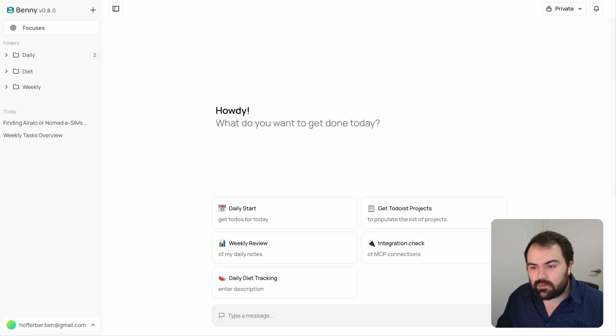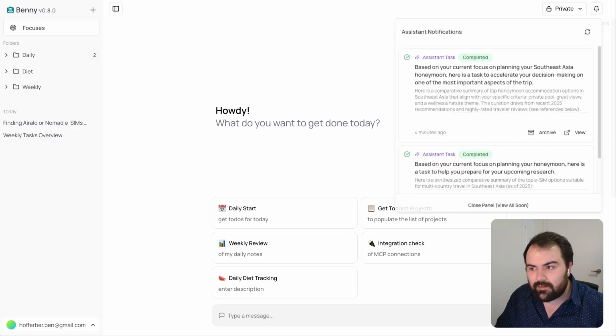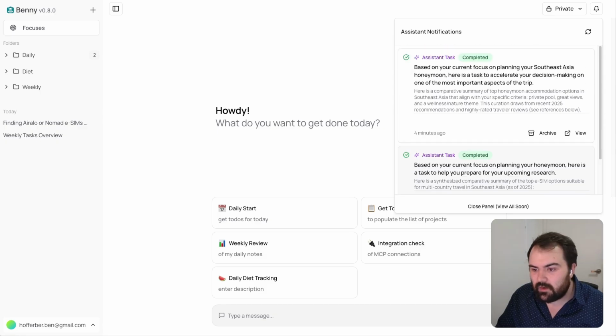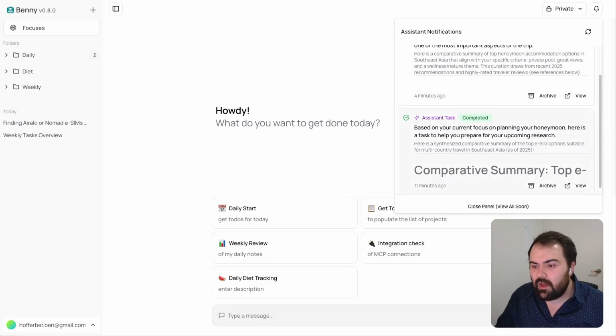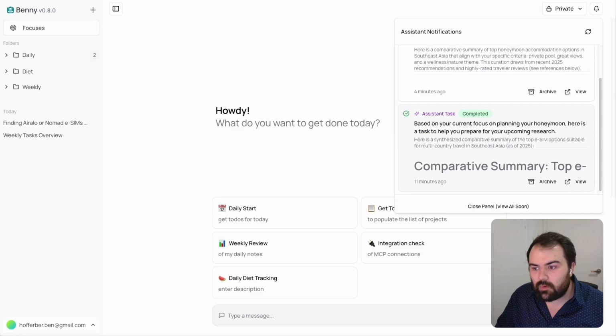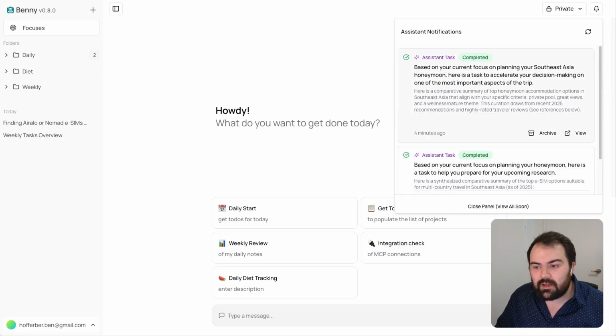Now, I did decide to run another assistant task just to give you some flavor for how these things work. You can see it here. That first one completed 11 minutes ago. This one completed soon after that. One thing is the assistant tasks know about the tasks that it's completed before, so it's not going to try and do the same thing over and over again. It's going to be aware of what tasks it's tried to help with, and it's going to try and pull in a variety of things that it can help with.